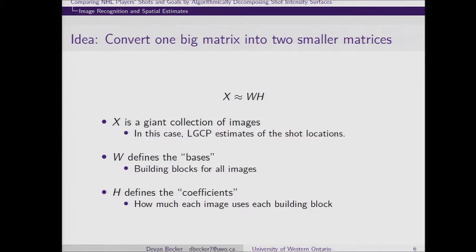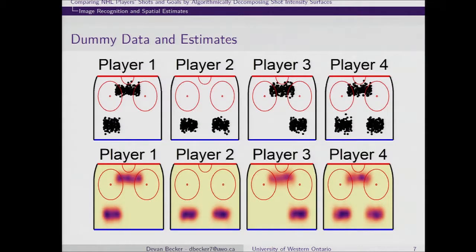This is a very quick overview, so I'll give a little bit more of an example. I've simulated 4 players that have obvious shooting locations. It's just so I can make sure that my algorithm is doing exactly what I think it is, and I can see by eye that there are 3 locations. I fit a spatial estimate. My research is actually just going from this top row to the second row, and in terms of forest fires, this is something that's really important to do. In terms of shot locations, the interpretations of the variance and whatnot aren't as important to most people.